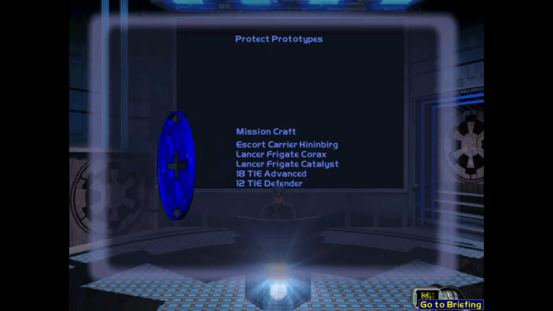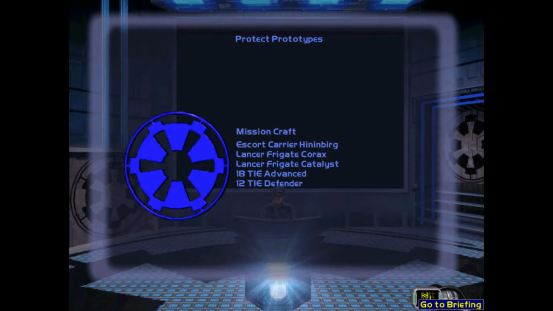Having already seen action against enemy forces, Admiral Zarin's team have begun focusing on designing a radically new TIE design that will eclipse even the TIE Advanced in its abilities. 12 prototypes of this newest design, designated the TIE Defender, will be taken to the Emperor on Coruscant for his personal evaluation. Your task will be to patrol the area around Zarin's main R&D facility while the prototypes are loaded onto the escort carrier Hindenburg.